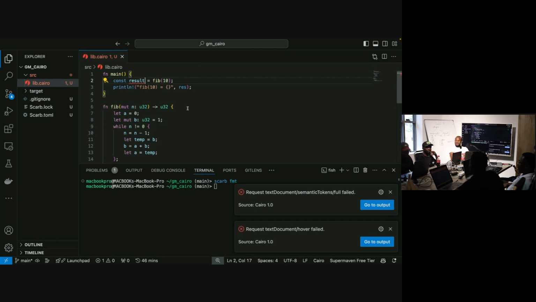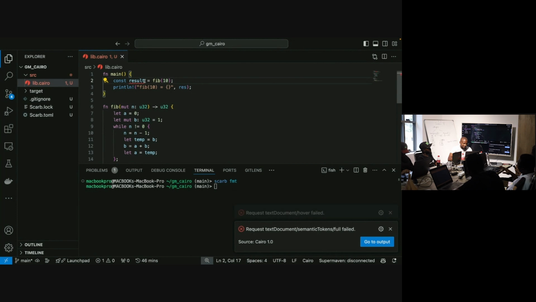Okay, so you can build and then run. You understand? You see, when you do scarb build, it is only doing the compilation of your code base, right? When you do scarb cairo-run, it is first doing the compilation and then running the result of the compilation. Are you following? If you just want to build without running, right?